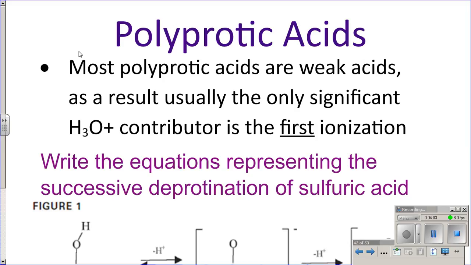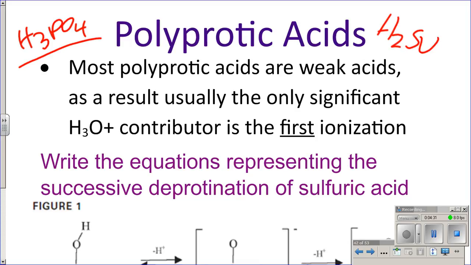Okay, so give me an example of a polyprotic acid, anybody. Phosphoric acid. Okay, so what kind of polyprotic acid is phosphoric? Mono, di, tri. Triprotic acid, because it has 3 ionizable H's, or 3 acidic H's. Okay. Diprotic acid, sulfuric acid. There's other triprotics and diprotics, but I'm just going to stick to that. I think you get tri means 3, di means 2.